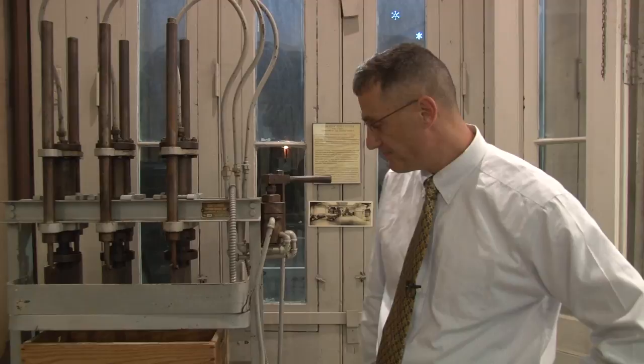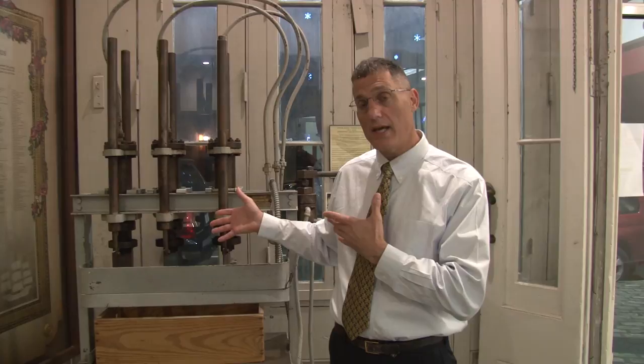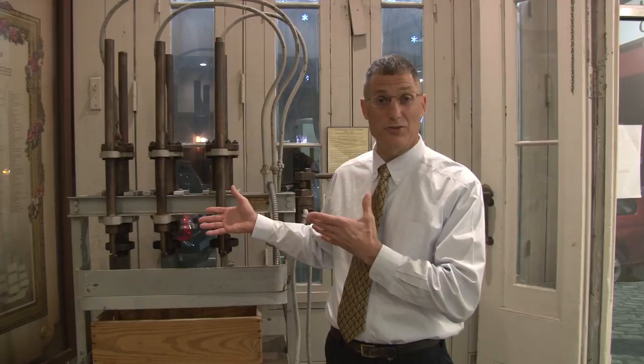So DEMACO was formed in 1914 by my great-grandfather. But this particular machine was made by my grandfather. This machine was actually just taken out of service, I think just a few years ago, by Fresina Macaroni Company. It was made in 1935 or so and used in operation all the way up until probably just a few years ago, and then brought to this museum and placed here. So that just kind of tells you about the long-lasting nature of these machines that were built in those days.